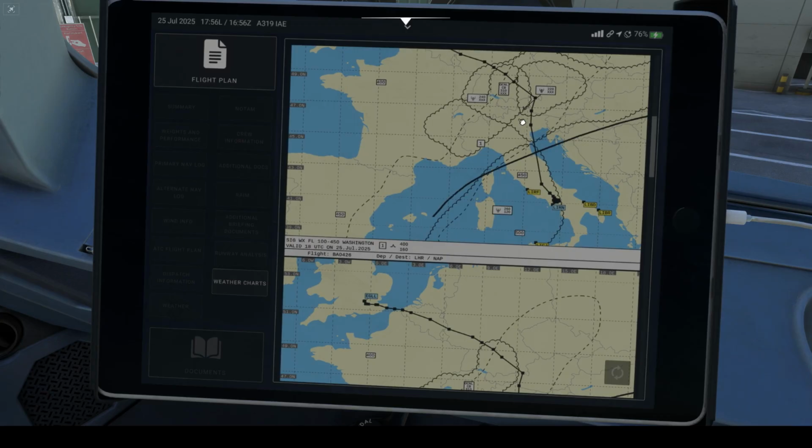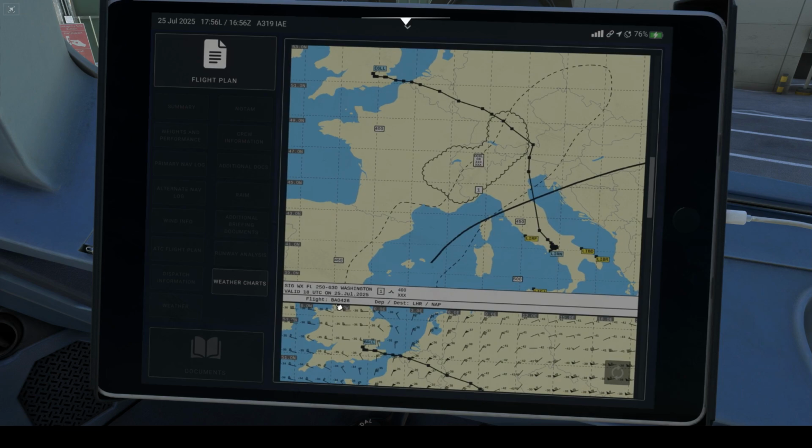And then after Germany, with a right turn and a southerly heading towards, let's say, Austria and northern Italy, over Venice, to end up at Roma and Napoli, we have an area here with some clouds.